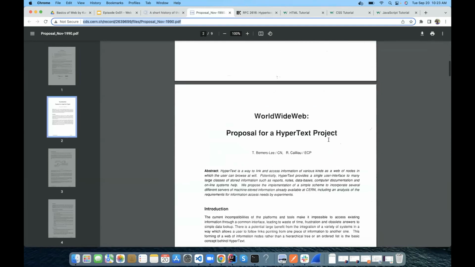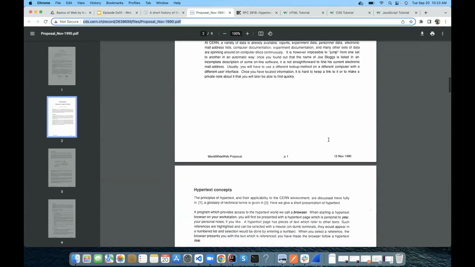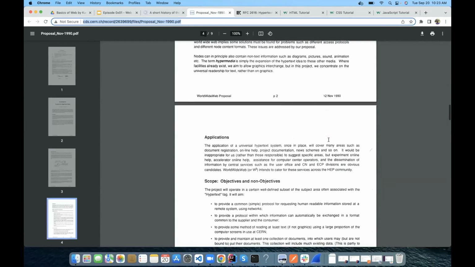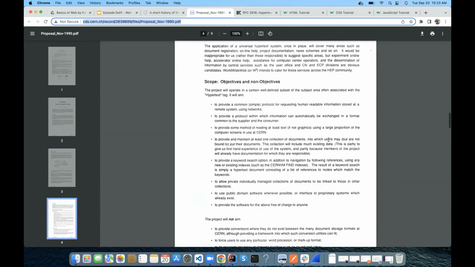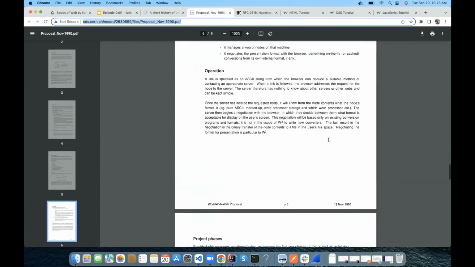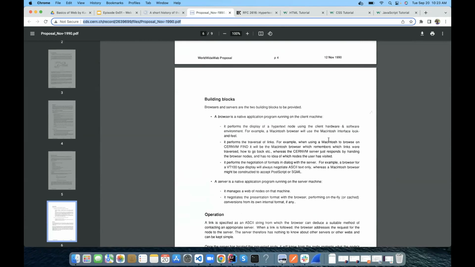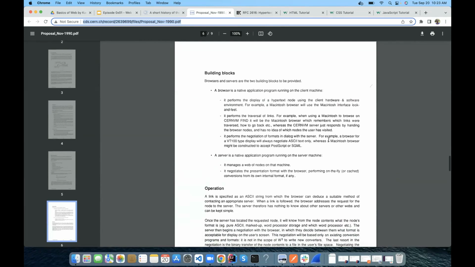And he wrote this document, which I'll share in the presentation so that you can go and look at it. During that time, you'll see how he has drafted it. It's a short document, just 9 pages, which allows you to appreciate the initial idea that these people had. So you can see the building blocks.